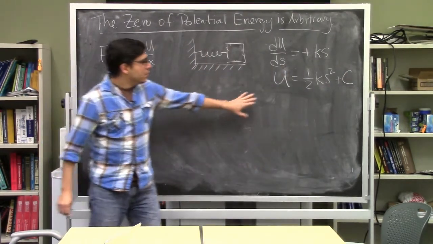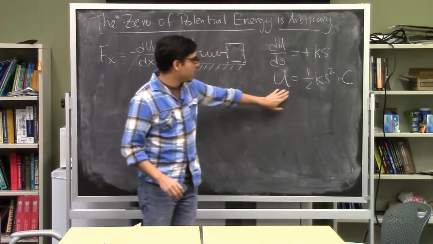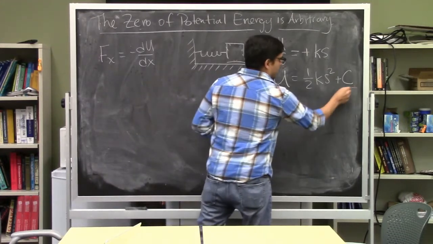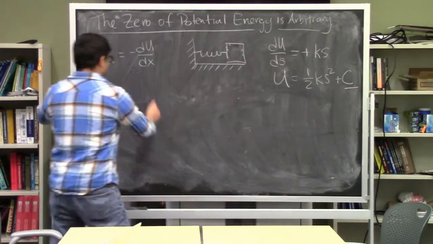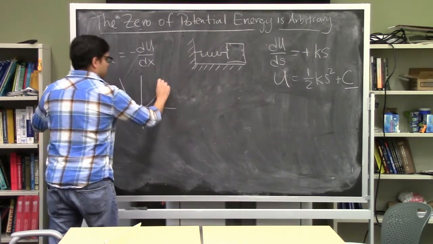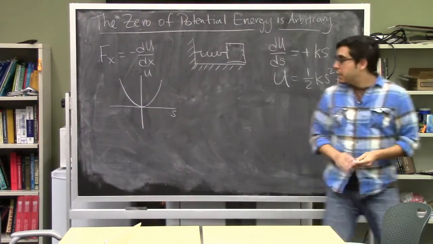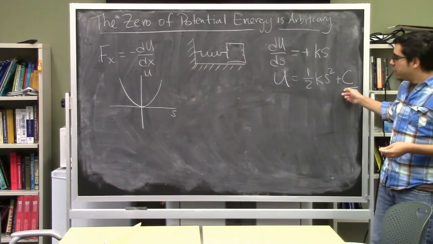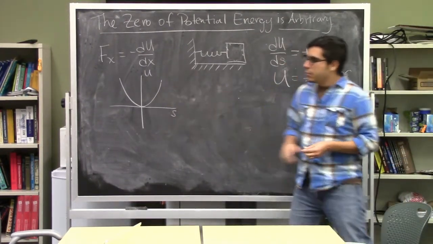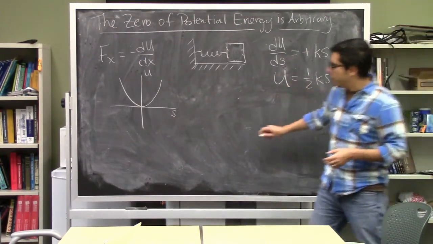We got rid of this in the notes by considering two positions. But I want to talk about this for a moment where we have this indefinite integral, because this indefinite integral allows us a little bit of freedom. So let's graph the usual 1/2 Ks squared potential energy, which looks like that, right? But because we have this constant term here, we can actually use that to shift this graph up and down. And we can change the potential energy to be positive, more positive or more negative.